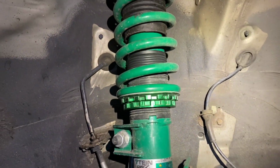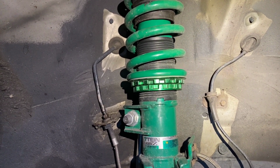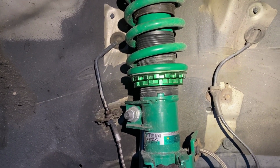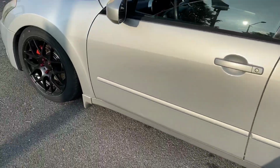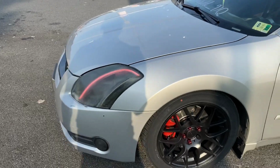And then let's lock it down there and we'll see what it looks like. I'll do the exact same thing to the other side and we'll check the rod height and see how we're looking. Hey team, you already know. So we got it dropped roughly exactly where I want it, man.